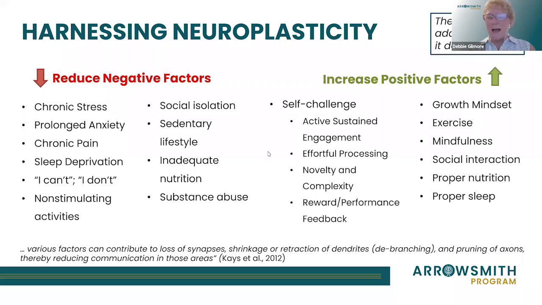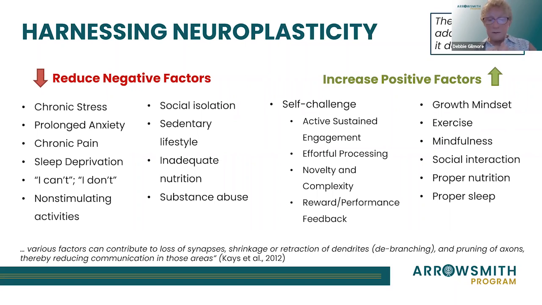But of course, we can also increase positive factors in our brain. So we can challenge ourselves, be in engaging tasks that keep our engagement, make our brain work effortfully, tasks that are complex and novel, because that keeps our brain curious. And performance feedback is also really important. And then there's other factors like a growth mindset. So instead of saying I can't and I don't, what we can say is I can and I do. And there's a lot of research around growth mindset and the impact on the brain and positive neuroplasticity.